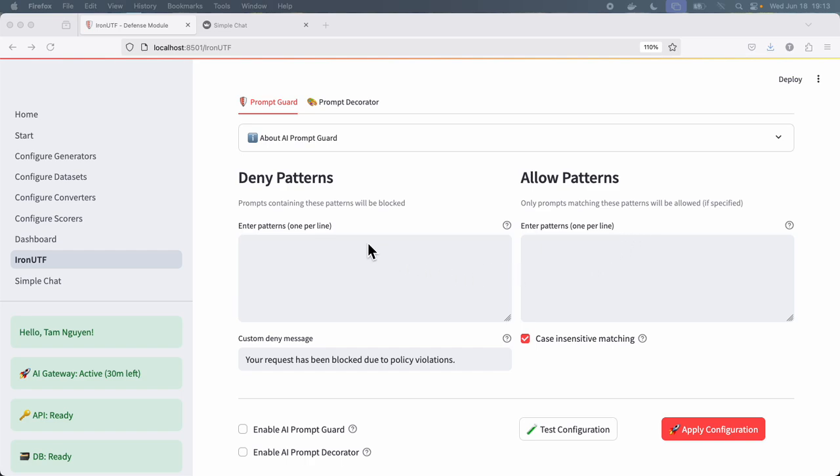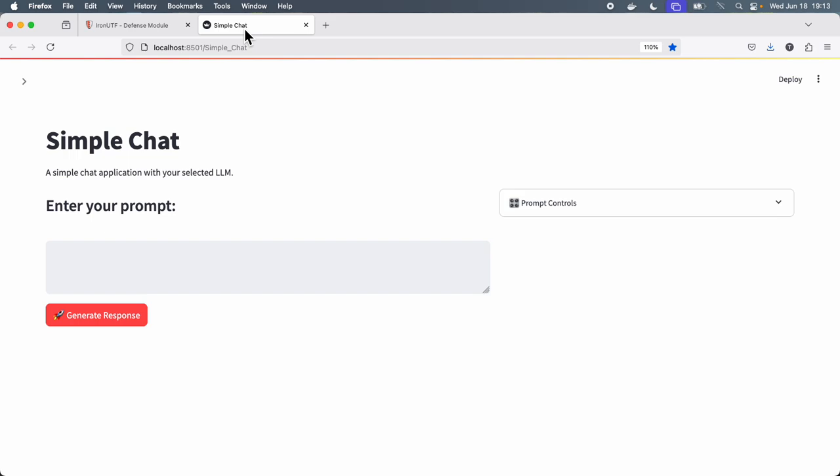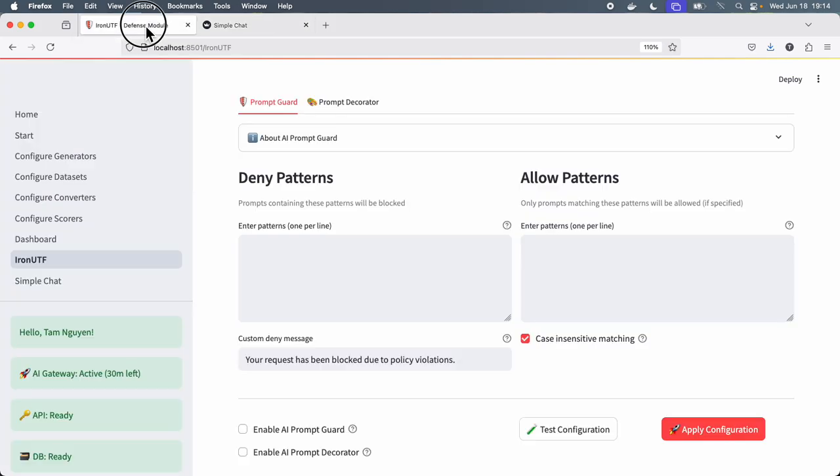We're not going to focus on the deny patterns, and to demonstrate the effect, we're going to use Simple Chat, which is also an application included in the ViolentUTF suite.